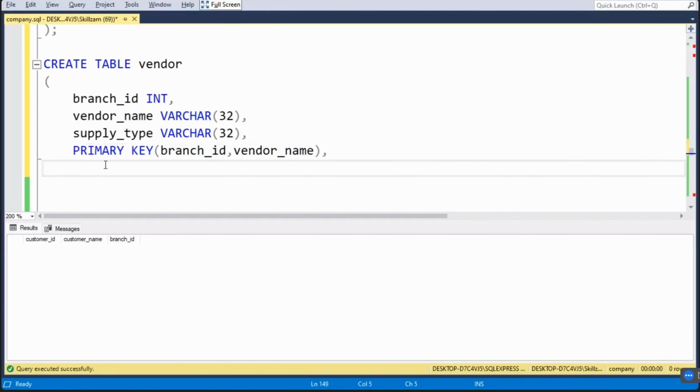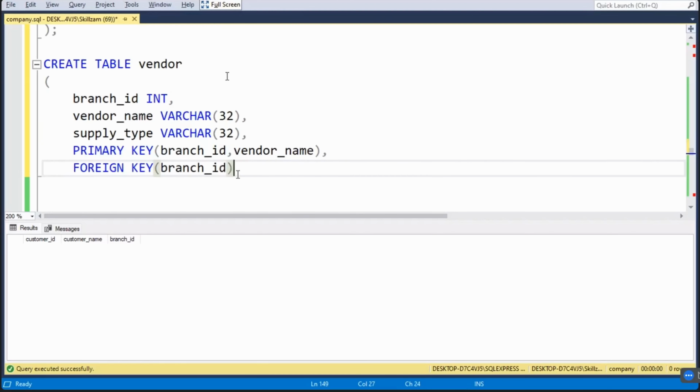Next is, let's create a foreign key for the branch ID. Foreign key, and that foreign key would be for branch ID. This one that we have used, branch ID, will be the foreign key.